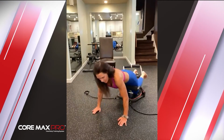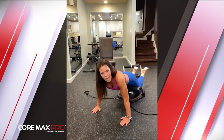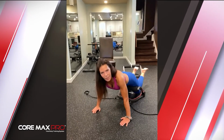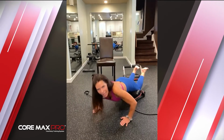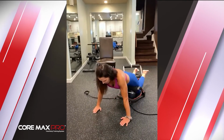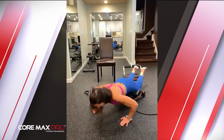Knees are on your pad. Your hands are outside your shoulders, and I want you to feel the arms on your thighs. So that's the resistance that's gonna help us go down and up. It's assisting us. So let your elbows go on an angle and then come back up. So down and up. So I am looking at you, but really I should have my head down and push up. You have 10 more seconds.